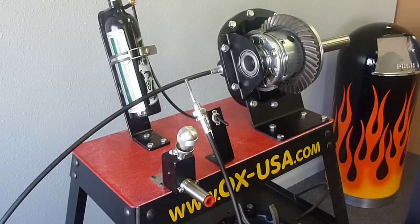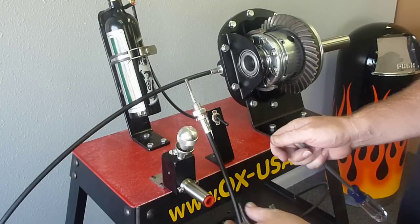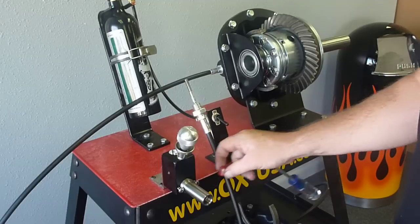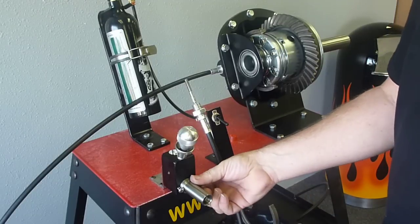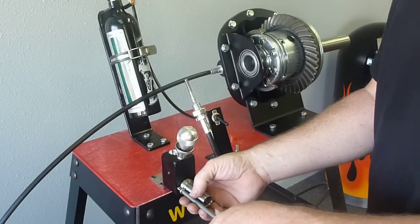In this video today, we're going to go over the shifter adjustment — probably one of the biggest tech calls we get. People don't really understand the adjustment. When you get this shifter in the box, it'll have a little cap holding in the spare parts that are inside of it. You need to disassemble it a little bit to install it properly, or easily I should say.